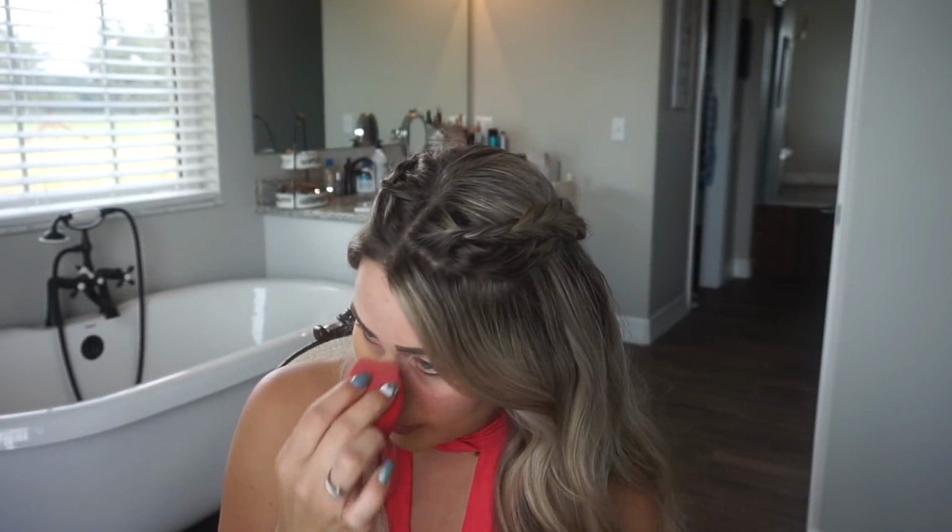So now I'm gonna use the Studio Fix Fluid foundation from MAC. This is honestly the first time I've ever used it, so I'm excited to try it. I've been using the Pro Longwear, which is more matte. This has more of a satin finish. But everyone at the counter convinced me to try it, so here I am.